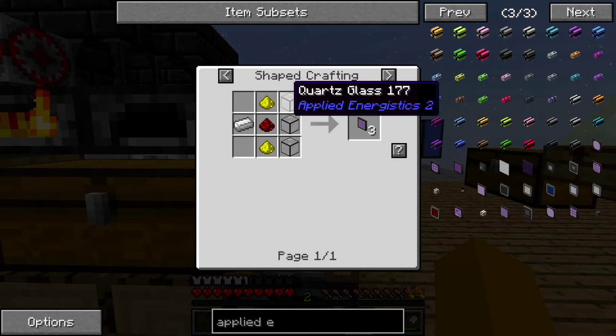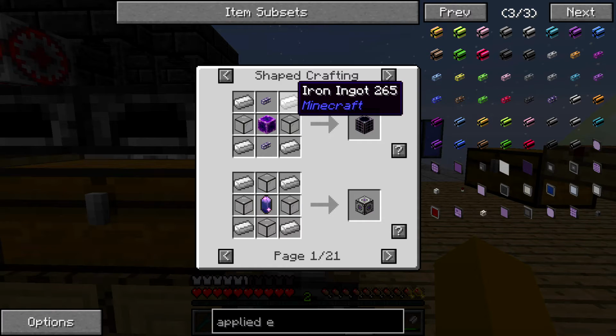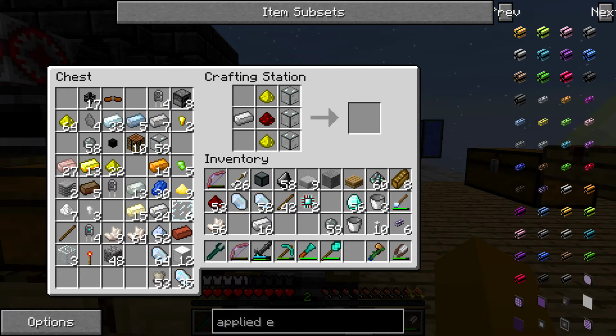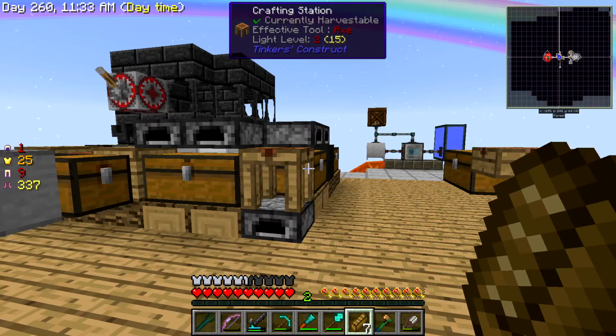How do you make quartz glass this? Oh, I thought we were ready. We might have to do something a little different. Let's see. So it's just regular glass with surface quartz? We're gonna need to, let me go get some sand and we'll cook some more regular glass up.